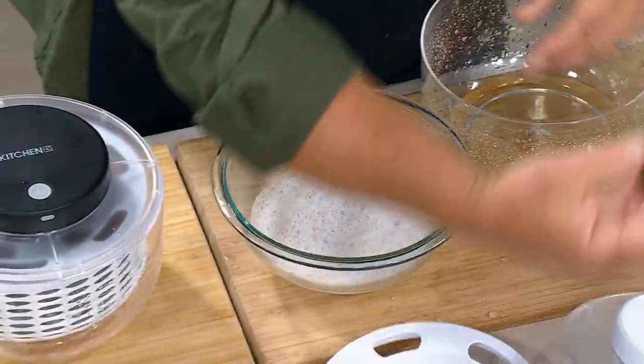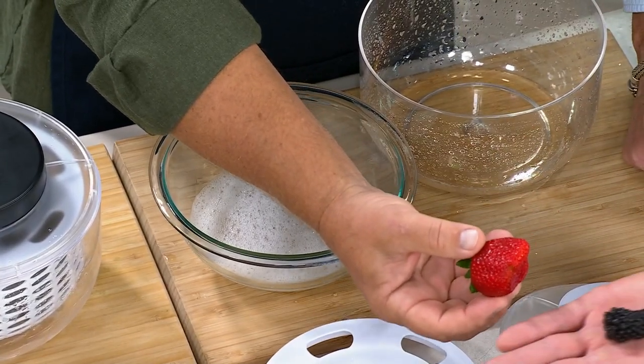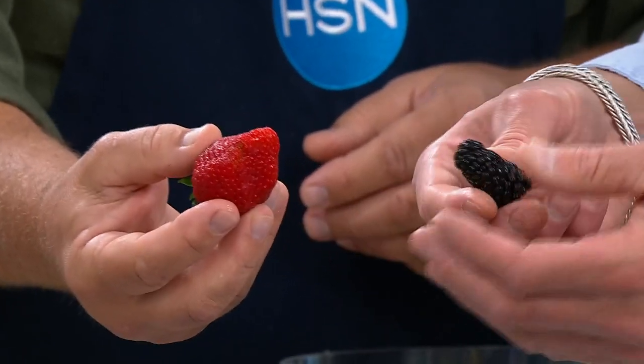The berries, by the way, if you feel that. I'm looking inside. Yeah, look, they're clean. They're fresh. And they're dry. No dirt, and they're dry, okay?